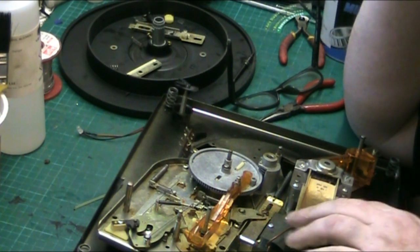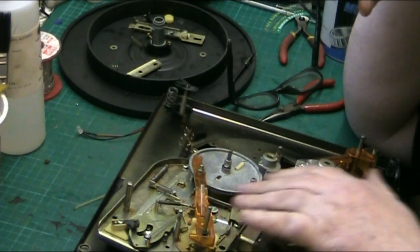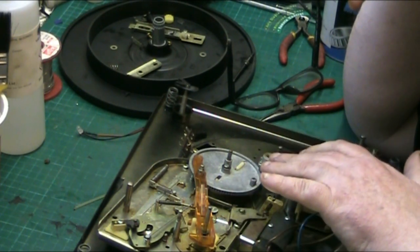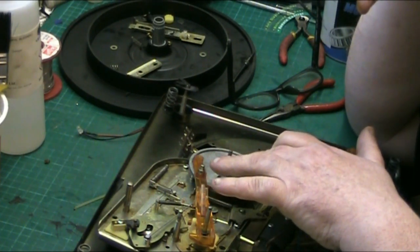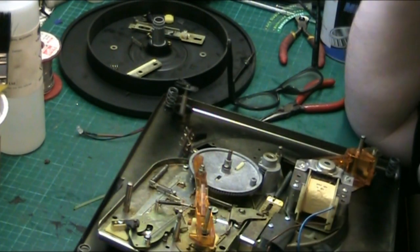Anyway, basically you have to move that all the way from me. Basically, what I did, I removed this and I removed this. But what you have to do really, you leave that in, remove the nut on the other side of this pivot pin here, pull the pin out, and then this gear wheel will just come off.